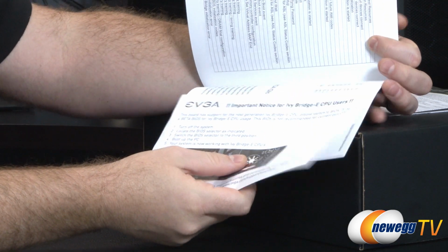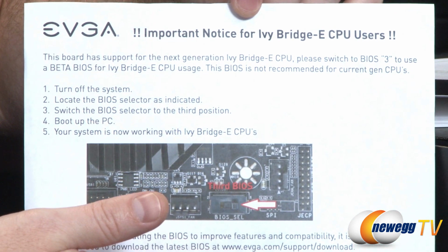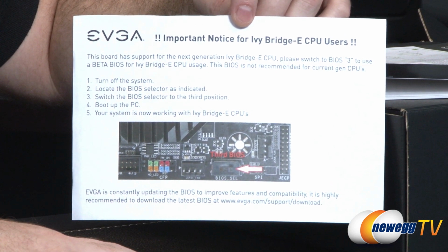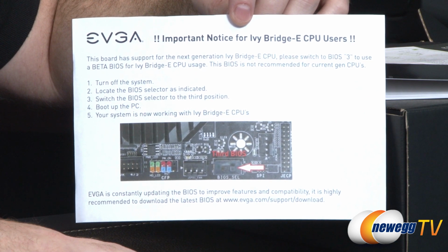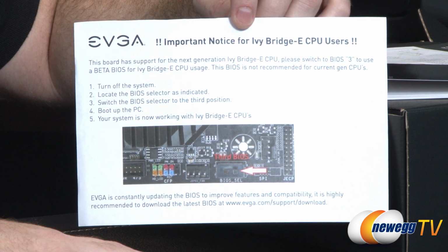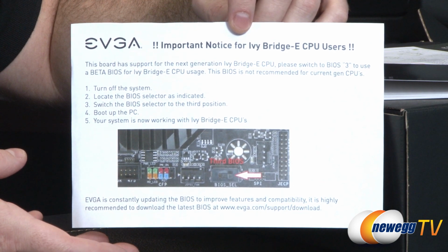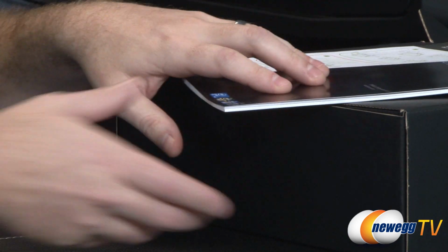And the only reason I wanted to look in here, aha, important notice. So this is specifically for Ivy Bridge E CPU users. So if we weren't confirmed yet that Ivy Bridge E is coming, well, this should tell you. So please switch to BIOS 3 to use a beta BIOS for Ivy Bridge E CPU usage. This motherboard is releasing prior to the release of Ivy Bridge E, but my guess is that EVGA got some early Ivy Bridge E samples and they've been doing some beta BIOS work, so they've set the third BIOS on this motherboard to be Ivy Bridge compatible right out of the box, which is really handy because if you waited, well, I can't say how long until Ivy Bridge E releases and then you bought this board, it would suck to have to say get a Sandy Bridge E CPU, install that, update the BIOS, and then switch over to Ivy Bridge E. So nice, good call EVGA.